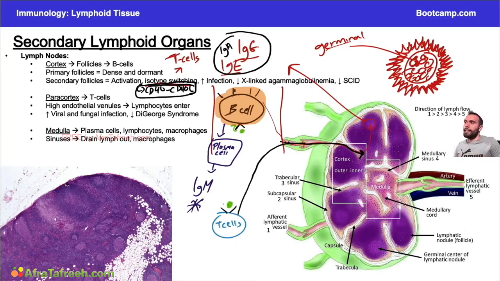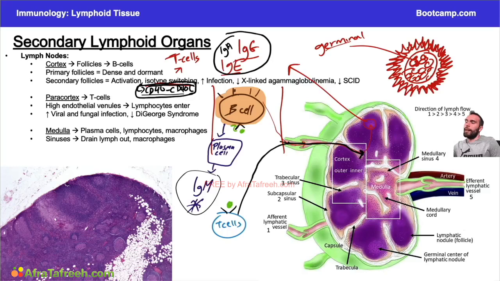We also had a T cell that ran into that same antigen. That T cell would also come into the lymph node and bind to that B cell. Okay, you have an interaction at a specific receptor, CD40 ligand. That's going to stimulate the isotype switching process to occur so we can turn our IgM antibodies into IgA, IgG, and IgE. Some of these B cells too might stay in the center here and form memory cells.